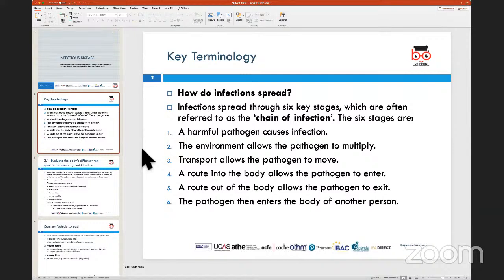Then what we also need to know is that there should be a carrier available for the pathogen to move. So when we get infected, most infections go into our bloodstream, with the rarity of some of them being on the skin. But at some stage, the infections travel down to the bloodstream, from where they are able to flow into the body. So there is a transport available for it to spread into the body of the host.